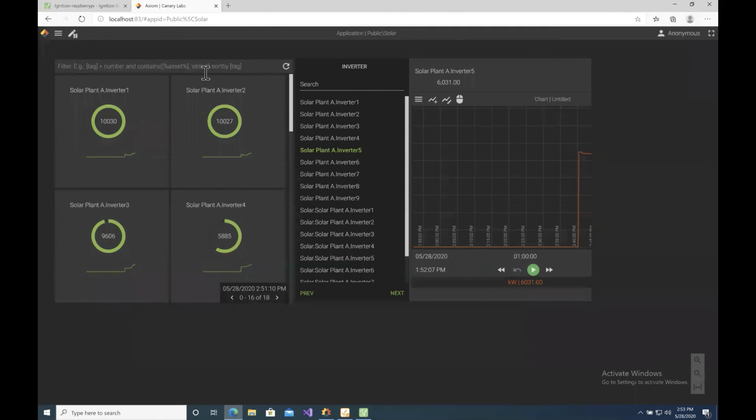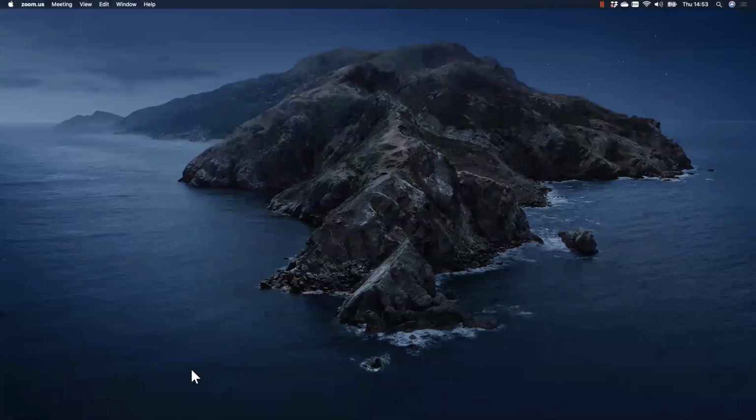And there you go. I've got a saved dashboard. And if all goes well, let's see if I can get my phone here on the side as well. So I'm just going to move this a little bit out of the way. Let's get the phone in here.